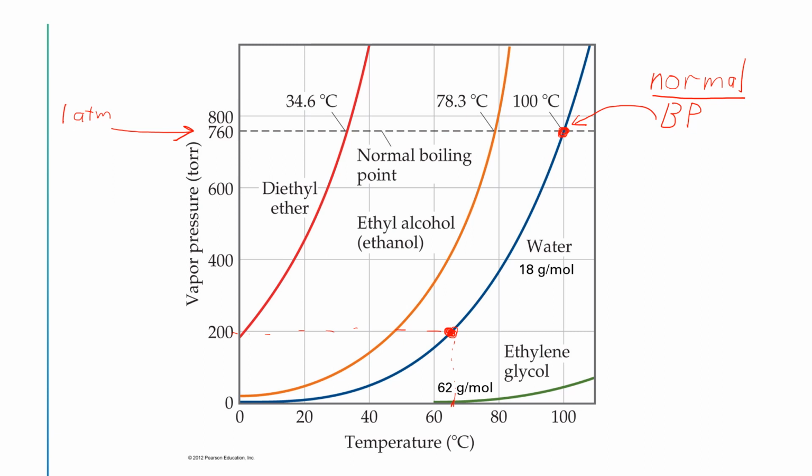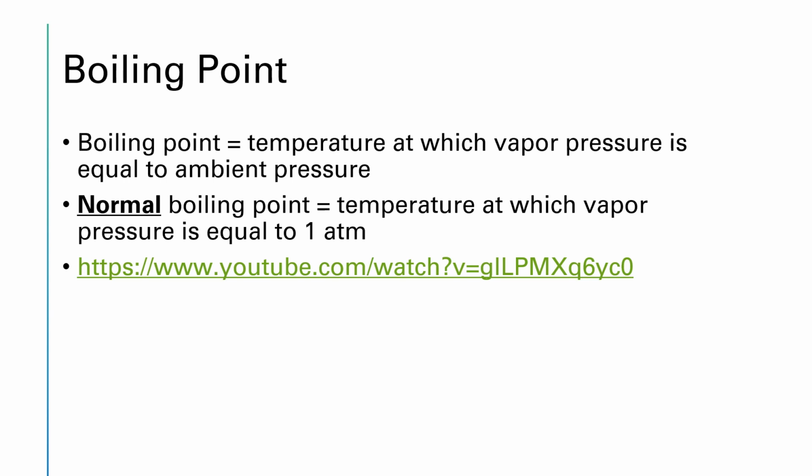So actually, let me just go on to the next slide to look at this, because it's all spelled out in words on the next slide. Boiling point is defined as the temperature at which the vapor pressure equals atmospheric pressure. So whatever your ambient applied pressure is, the boiling point is the temperature when your vapor pressure matches that. Normal boiling point is the temperature when the vapor pressure is equal to 1 atmosphere. And normal boiling point is the type of thing that you will see in tables if you look up the boiling points of substances.